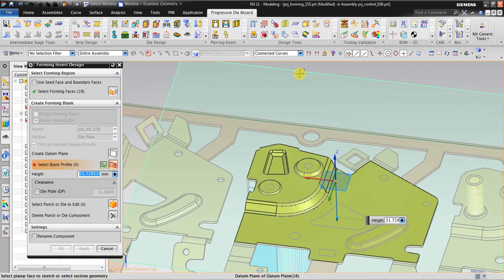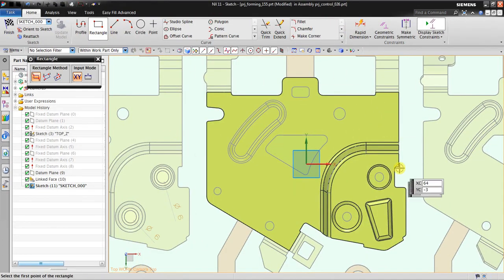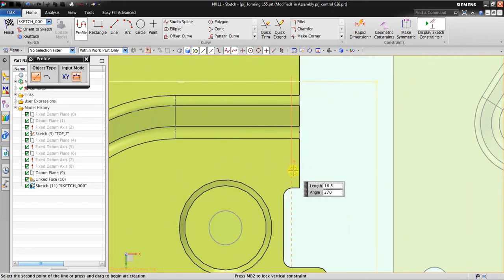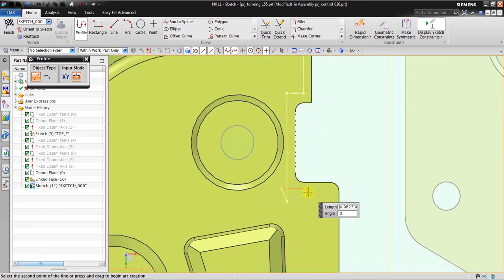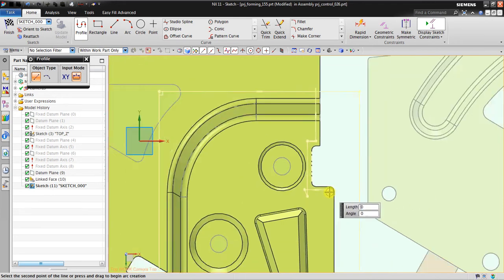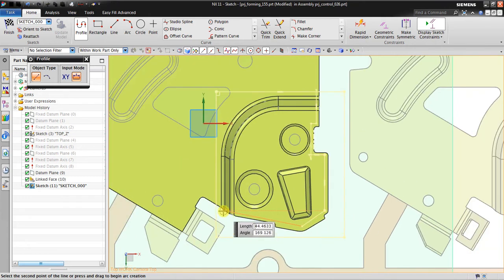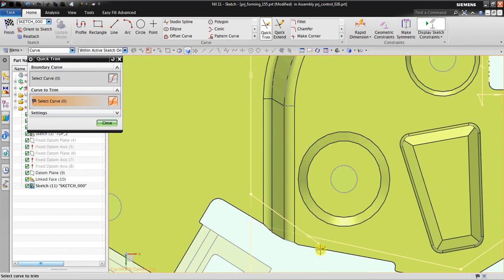Get that datum, click on the datum itself. Okay, I go to rectangle. Okay, and create a profile, yet still inside the geometry. Okay, click line here, trim the unnecessary surface.